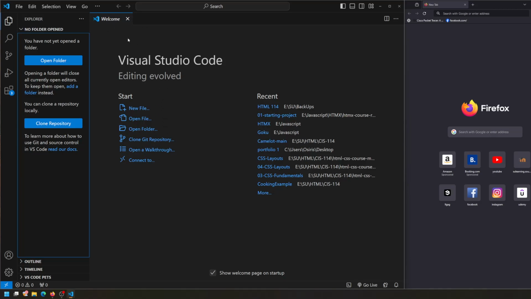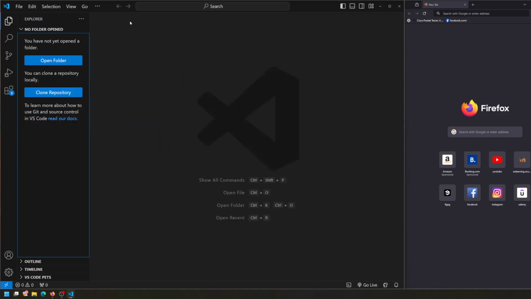Now, if you don't see this tab, chances are you just closed it by accident. So you won't see anything like this, but you will still see the command. So Control K or Control O on Windows. I believe on Mac, it should be Command K or Command O, okay? Again, these will change depending on the operating system, but the overall order is the same.